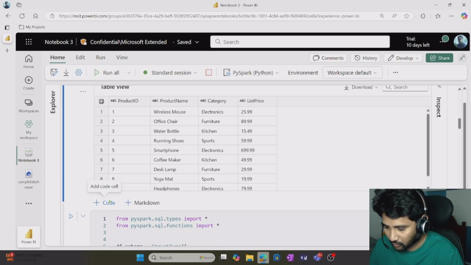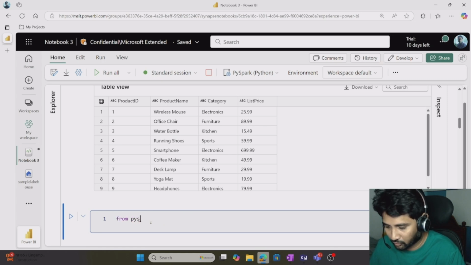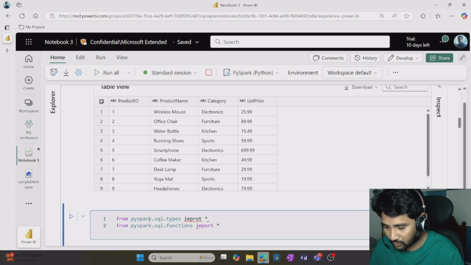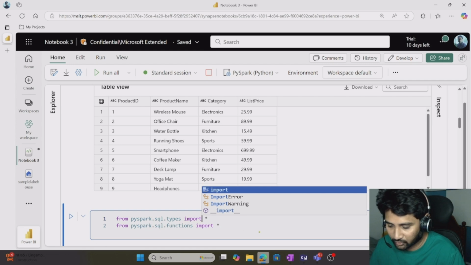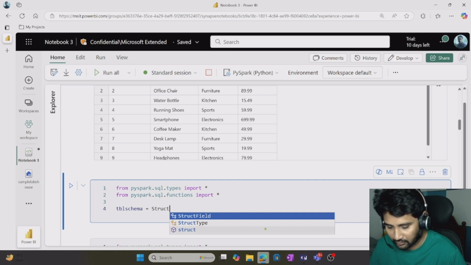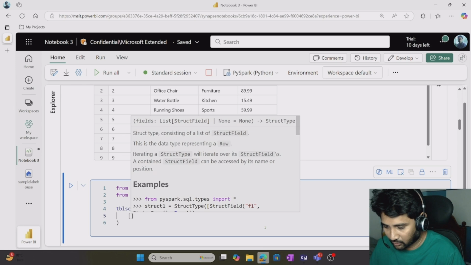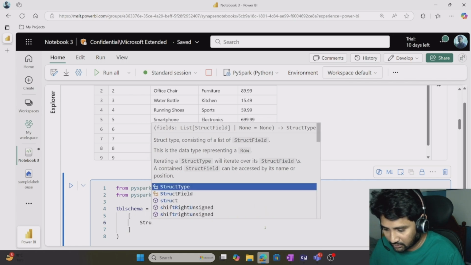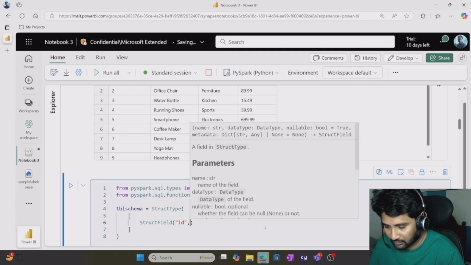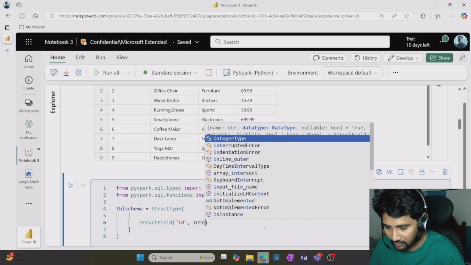First I have to import a few libraries: from pyspark.sql.types, which will hold all the data types, let me import all types. Then from pyspark.sql.functions, let me import all the functions. Because I have to create a StructType using the StructField class, I should have that. Then let's say table_schema equals a StructType constructor object. To this I have to pass an array, and in the array I can use StructField. To the StructField I can give a name, maybe id column, and it may be an integer type, so I can tell that it's an integer type column.